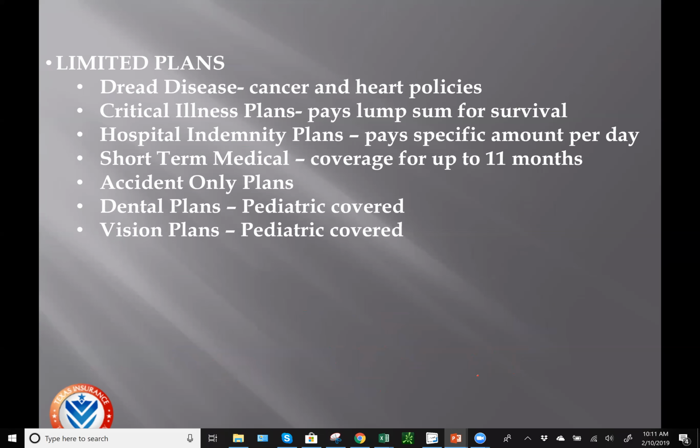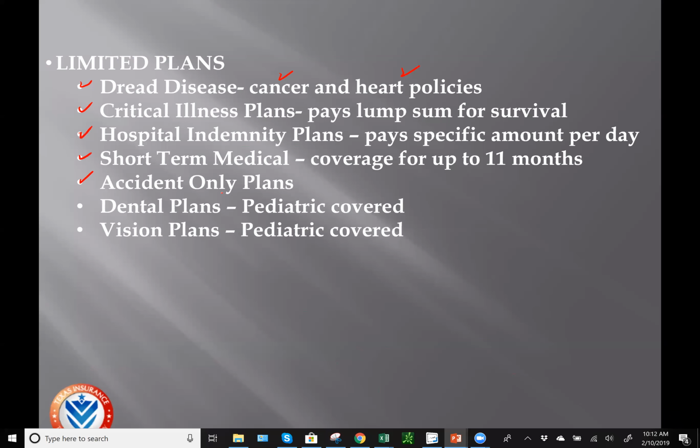And lastly, in this chapter, some limited benefit plans. Get back to kind of our AFLAC type policies. They're limited to whatever benefits they say they will provide. First would be a dread disease plan, like a cancer policy or a heart disease policy. It would only cover that specific dread disease. There are critical illness plans, which would pay a lump sum for the diagnosis and survival of a critical illness. Hospital indemnity plans, that brings us back to our basic hospital expense policy where it paid a specific dollar amount per day for your room and board while you're confined to the hospital, but it had a limited number of days it would pay. There are short-term medical plans, which could cover you for up to 11 months after you leave an employer.